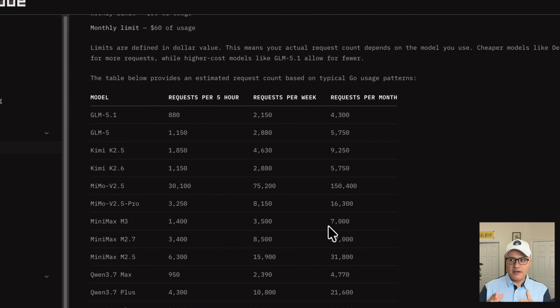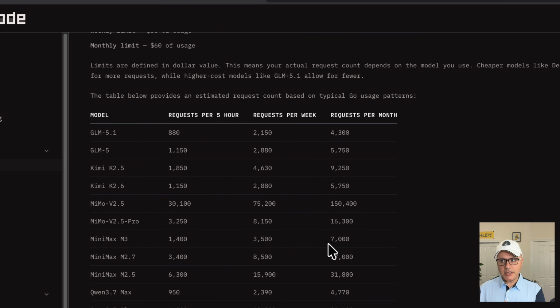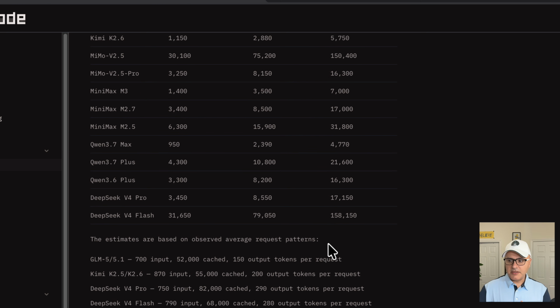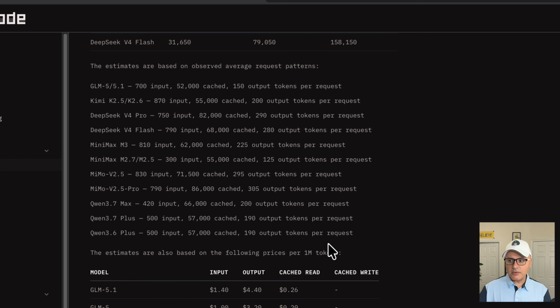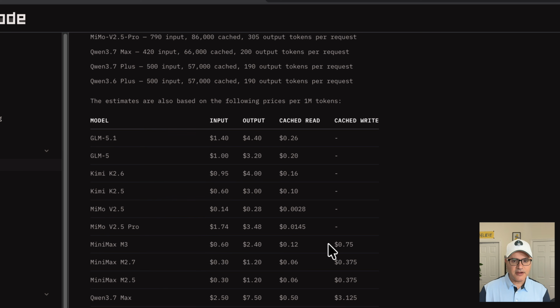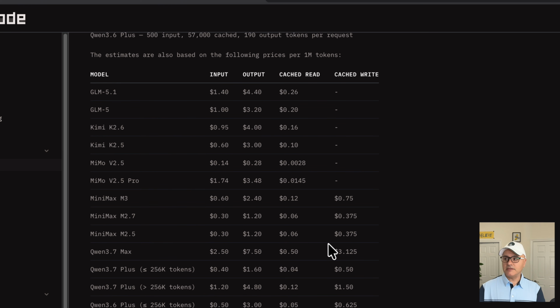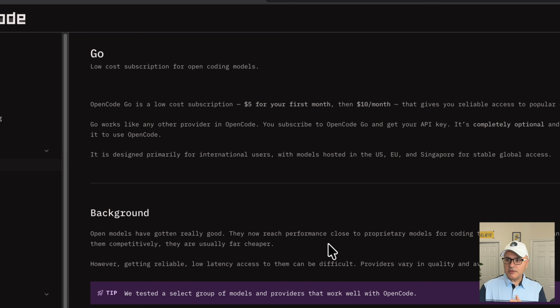So they have a 5 hour window, and they have a weekly window for limits, and they have a monthly limit. And you can see more details on the pricing and how they charge you and all the fun stuff. I am subscribed to this, and I'll show you how to do this. Let's go and show you how you can get the API key. Again, no credit card needed if you want to take this elsewhere.